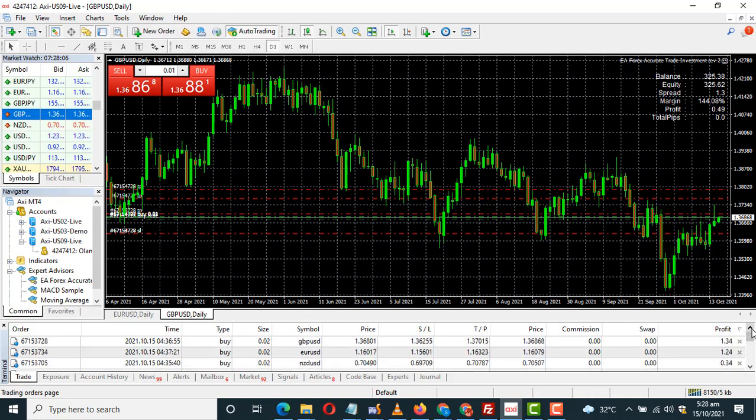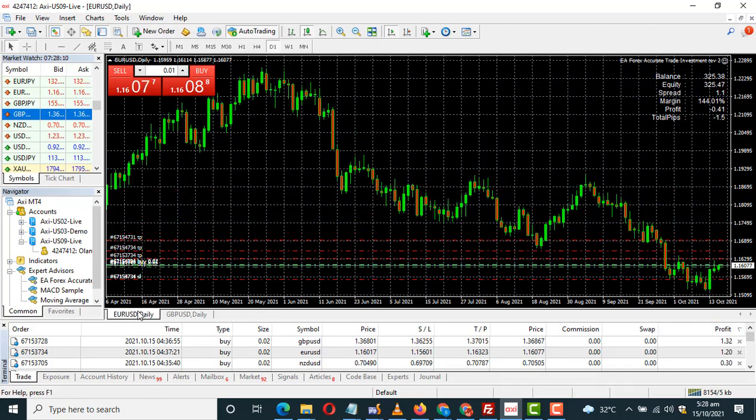When the market moves, you're going to open penny orders for Euro USD and Pound USD. You can see the grid. It's already running. You can see our balance, our equity, this is the spread, and you can see the margin. That tells you this is a live trade on the EA.